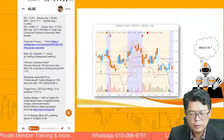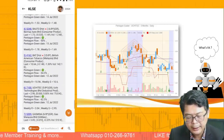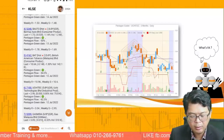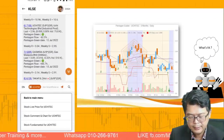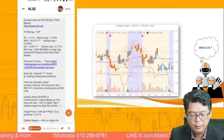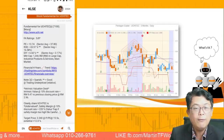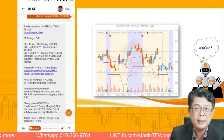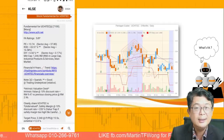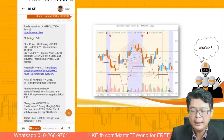Next is Uchi Tech. Let's go back to Uchi Tech. Scroll back up and look for Uchi Tech. Uchi Tech should be item number 6, 7100. Click on that one on your mobile phone, and you can see stock fundamentals will give you an FA rating of 5 with the ROE of 43%. Sector is only giving 16%, so this is above ROE with a 6.6% dividend, right? Isn't that great? This is definitely a dividend play, so that's why it's holding up above the $2.90 mark here.